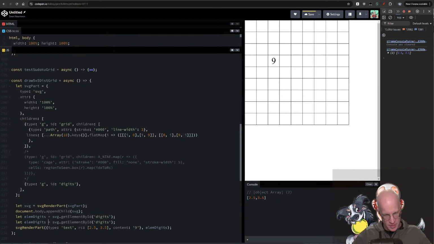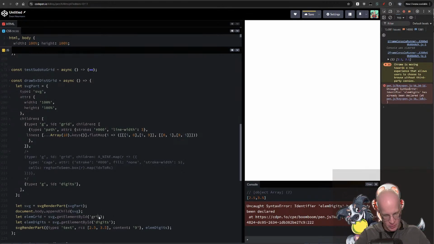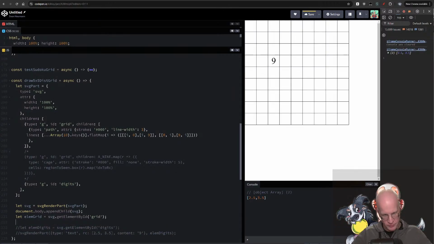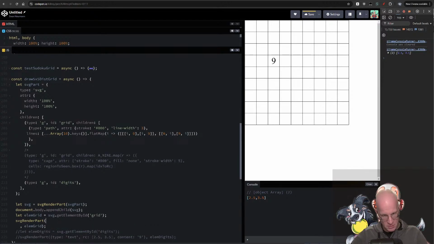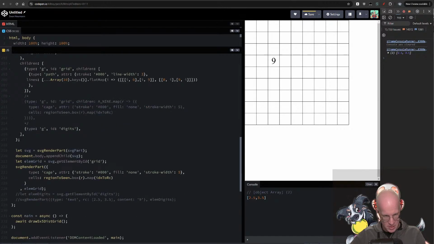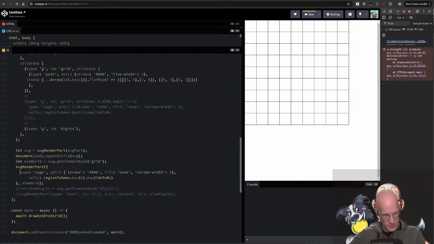And here we do an lm grid. And now we're gonna put a box into here. And the box we're gonna render using one of these guys, right? So I'll just make a cage. Like that.